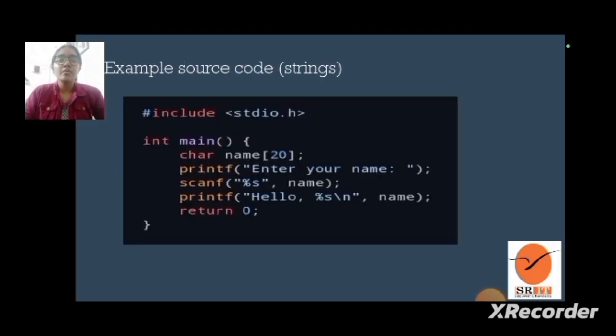Here's the example source code of a string. #include <stdio.h> is the directive, and in the stdio header file the scanf and printf input output functions are stored. Then int main, and then char name[20], where char is the data type, name is the string name, and 20 is the size. printf, and then scanf is runtime initialization. printf hello %s, where %s is for string, just as %d is for integers, and then return 0.